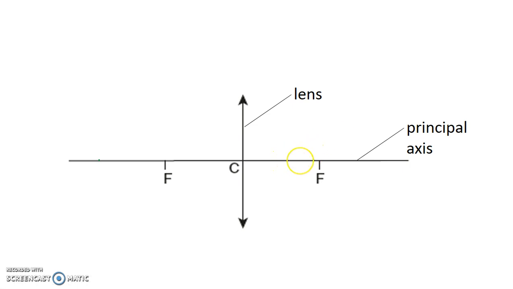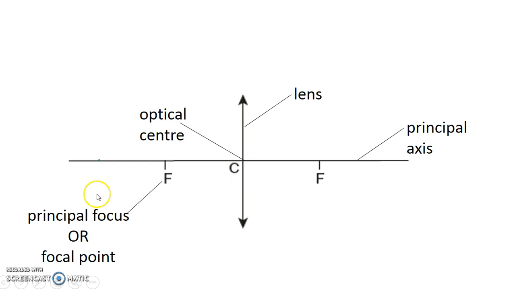And next, you can see right here, smack in the center of the lens, known as the optical center. And for every lens, you actually have this thing called a focal point, also known as a principal focus. And one lens, if you have a principal focus on one side, it is actually symmetrical. Most lenses are symmetrical, and you have the same principal focus on the other side. Why is this important again, we're going to go into that later.